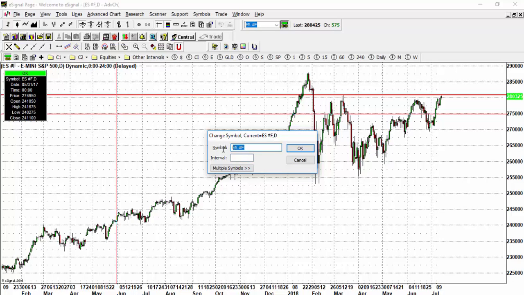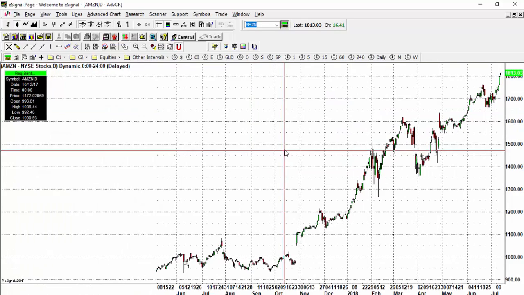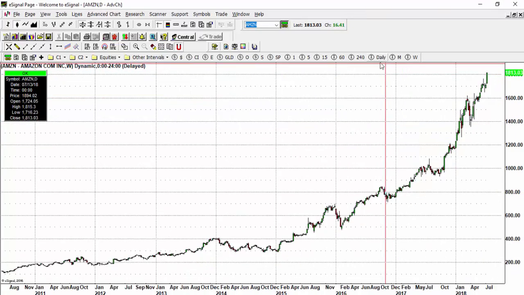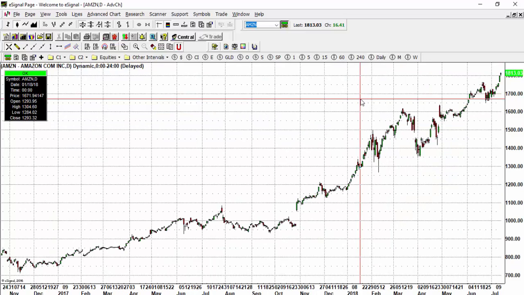Now, I did speak about Amazon last week, and what we saw at the end of last week is Amazon again moving to new highs. So this is why market selection is important. So while you have currencies struggling, you have commodities maybe struggling, you have the tech sector in stocks moving up to the upside and moving up nicely. So what it could mean is that resources are allocated to this sector of the market. Because to be a complete investor and a complete trader, I have found it beneficial to look at various markets.